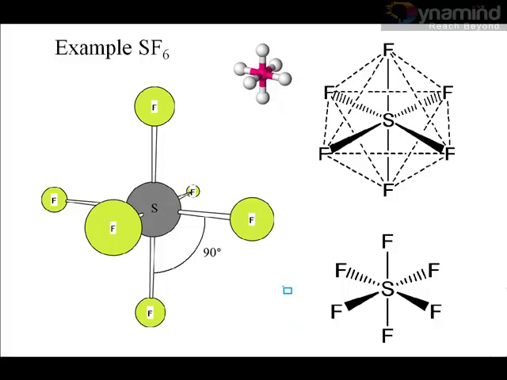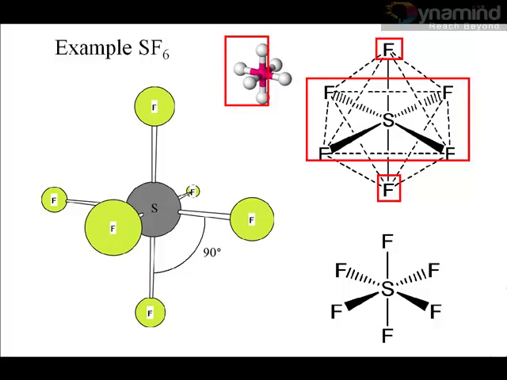The example is SF6. These 1, 2, 3, 4 are the square plane atoms, and on the top, perpendicular to the square plane, and at the bottom you have 2 atoms. If I show this, this is the square plane for simplicity, and these are the 2 top and bottom atoms, shown here also for clarity. You can see all the angles are 90 degrees, and this is the model that you have for these kinds of molecules.